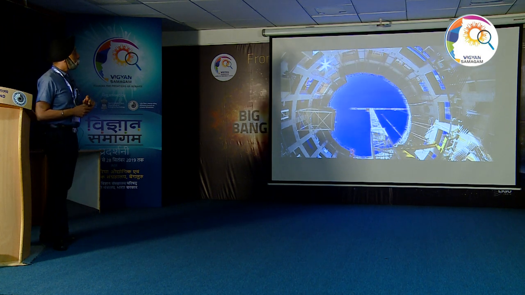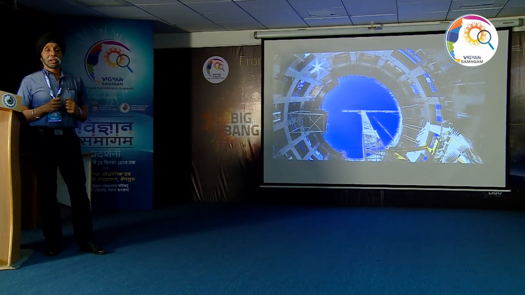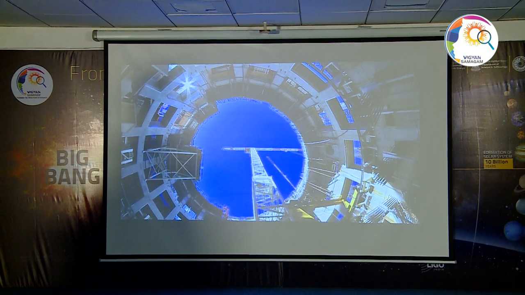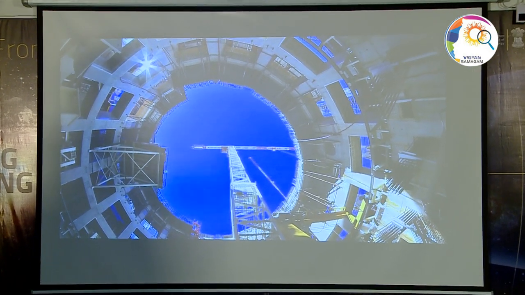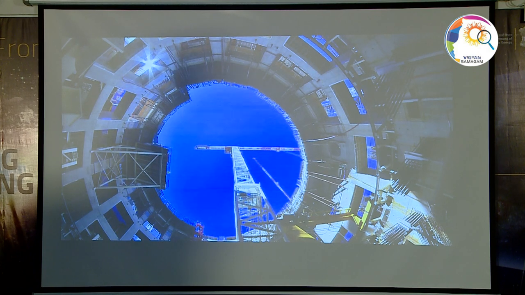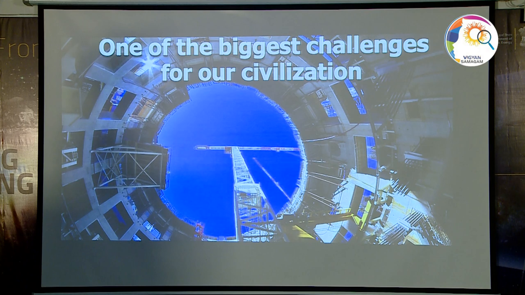Now, of course, it is one of the biggest challenges of civilization. Why is it big? Because it involves three aspects. One, it involves very complicated aspects of science. Two, it involves very complicated aspects of engineering, in terms of small human beings building components which are meters in size with very good precision, but it has to work. And the third thing is that this kind of project involves many countries. You have different cultures, different mindsets, and people from different countries having different ways of working. And all of them have to work coherently to make the machine work. So that is why this experiment is termed technically as the biggest challenge for our civilization.